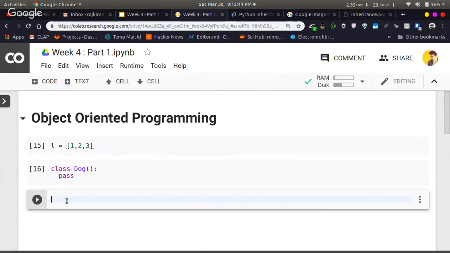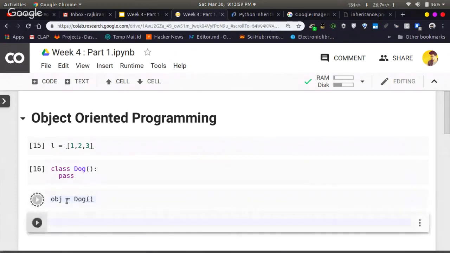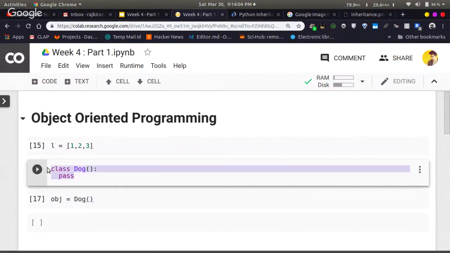In order to create an object of this class, say object is equal to dog, followed by parenthesis. Okay, now what we did is we have created a class named dog, which is actually empty.